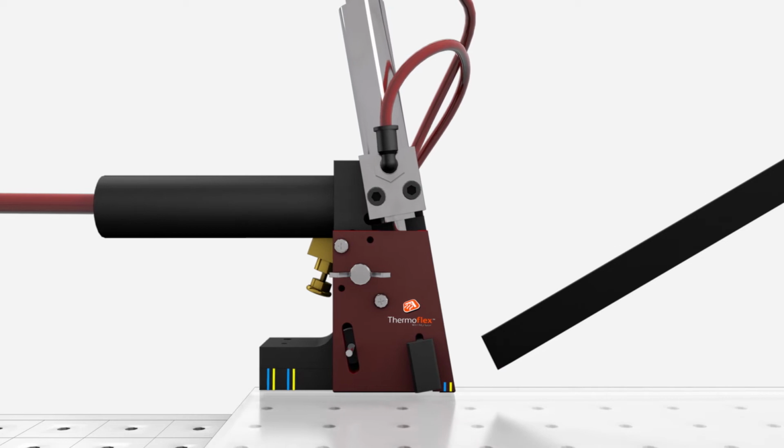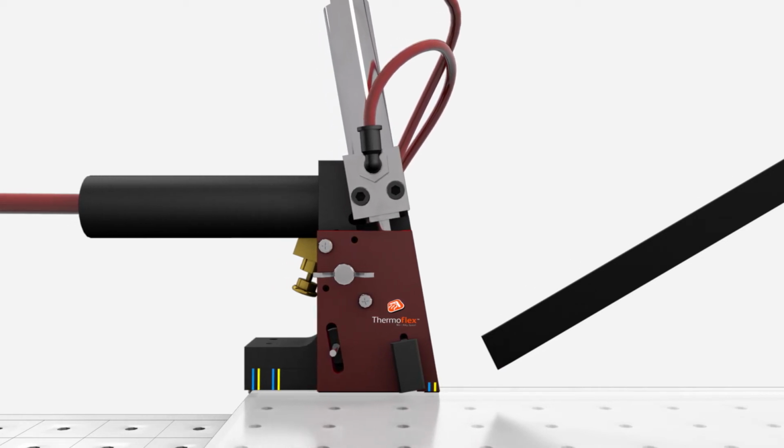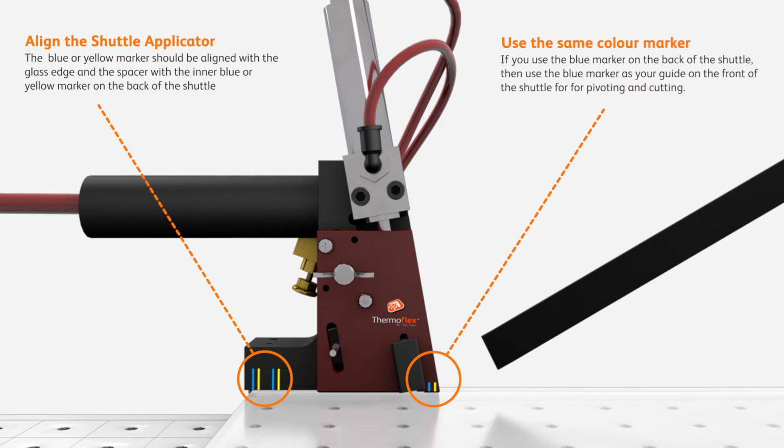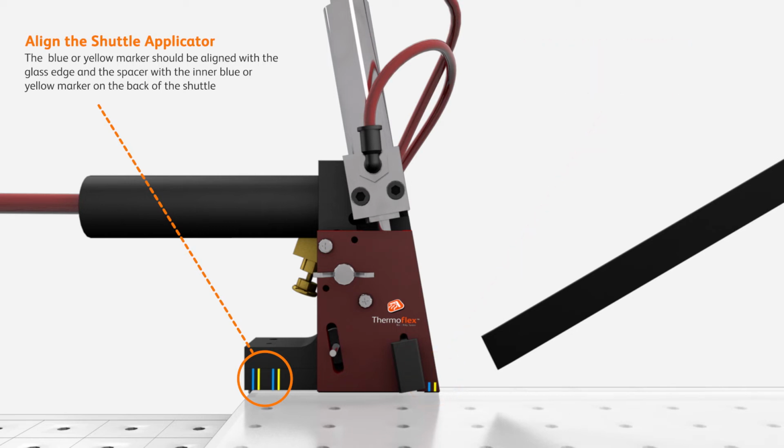Align the back of the shuttle with the rear blue or yellow marker on the glass edge and the spacer with the inner blue or yellow marker on the back of the shuttle. If you use the blue marker on the back of the shuttle, then use the blue marker as your guide on the front of the shuttle for cutting.